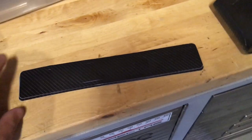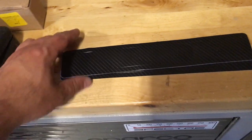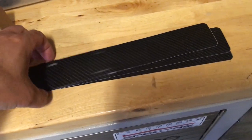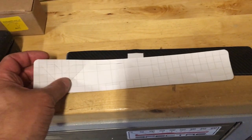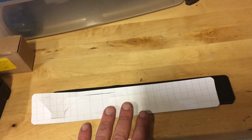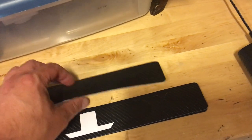If you guys are wondering where I got these decals, I actually made them. I had some carbon fiber vinyl laying around. I have about like 3 by 3 feet, and what I did was I found an image of the Acty logo online, and I traced it in Adobe Illustrator, and then I printed that out. And I made a stencil and then actually cut these letters out with an X-Acto. I left a little bit of the corners in there so that the letters would stay in there.